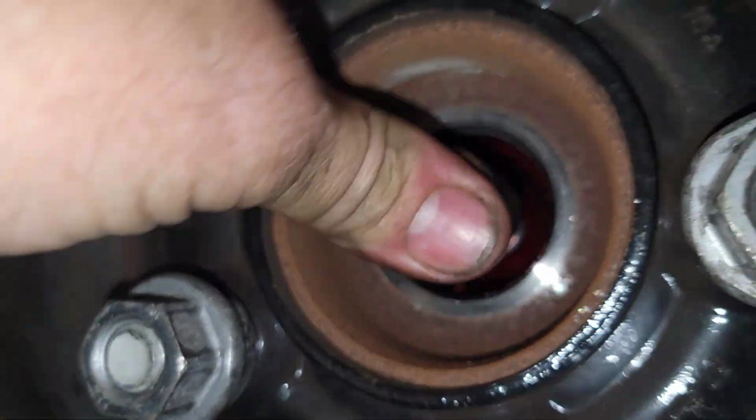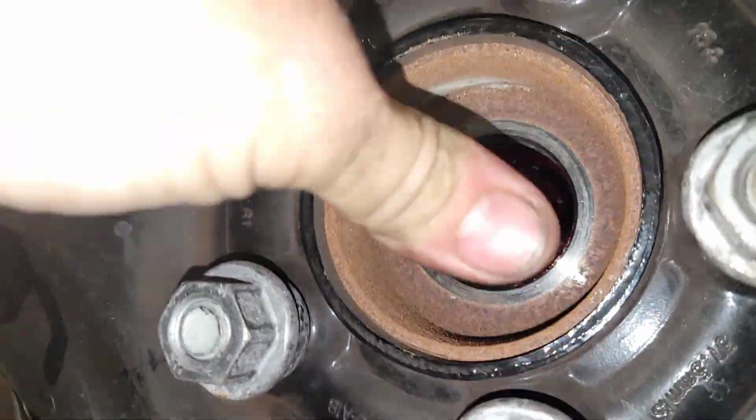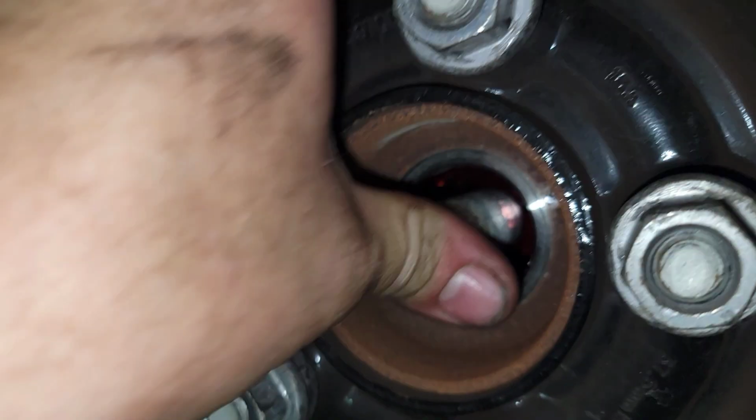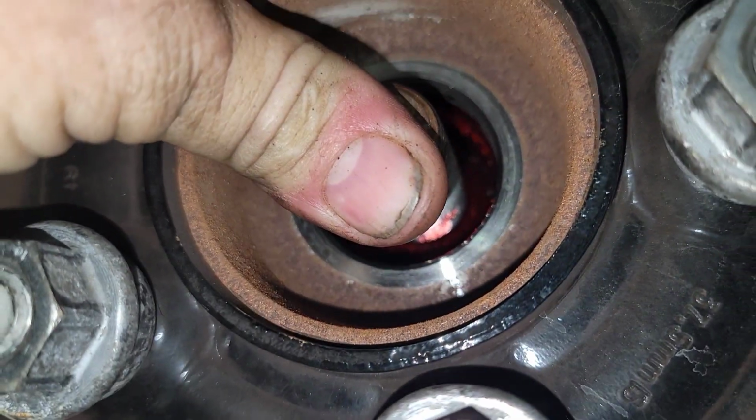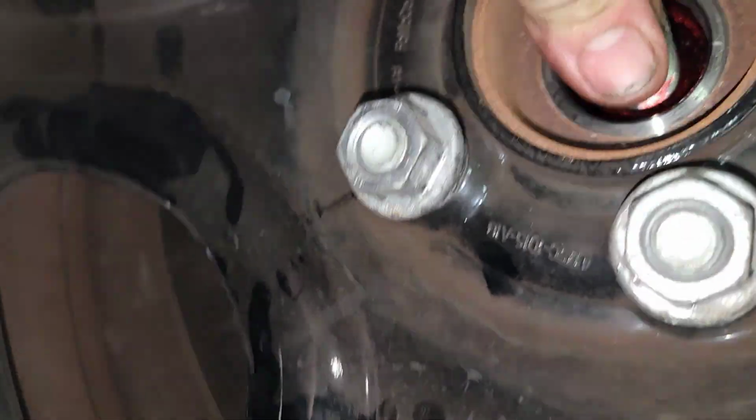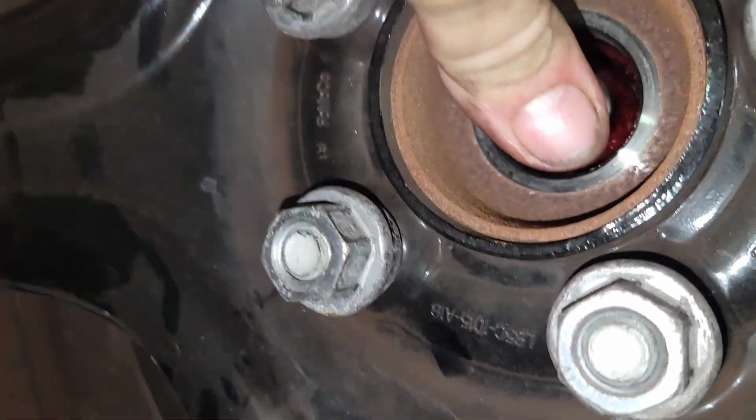All right. Now I'll come back out here to this side where all the grease is at. Yeah, it got everywhere inside there now. Grease is covering everything. Nice.